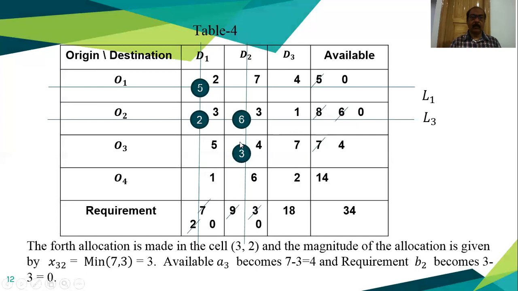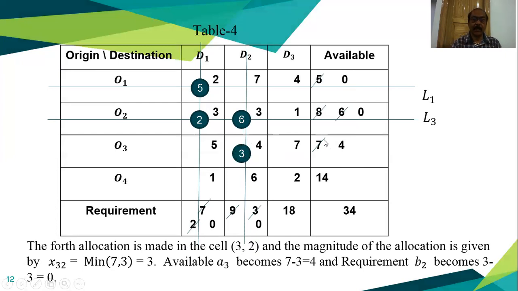Now in table 4, as we already discussed, we have to move in column 2 downwards. Here we have to allocate how much is available after allocating the 3 units and 3 units, and here available is 7 units. So which one is the minimum? 3 is the minimum. In cell 3 2 we can allocate only 3 units.